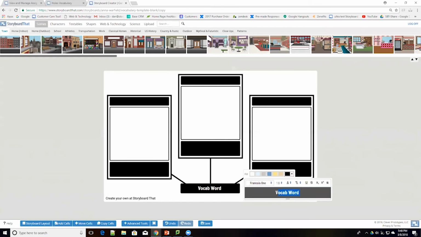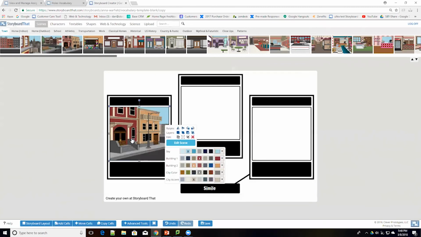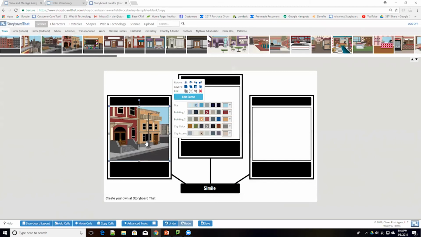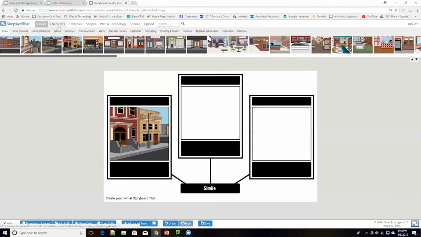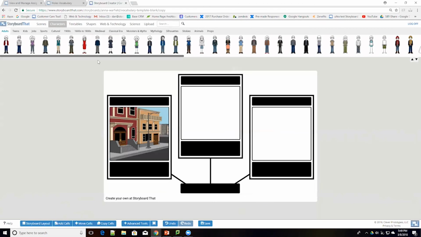For example, I can do simile, and students would have to come up with 3 examples, or you could do an example, non-example, and one that I created. So you can really cater the vocab. That's another way you could use it.